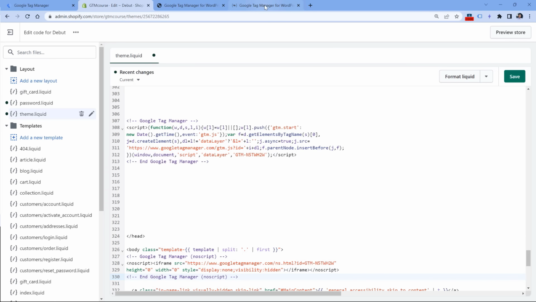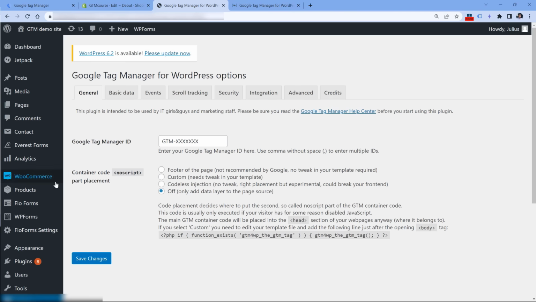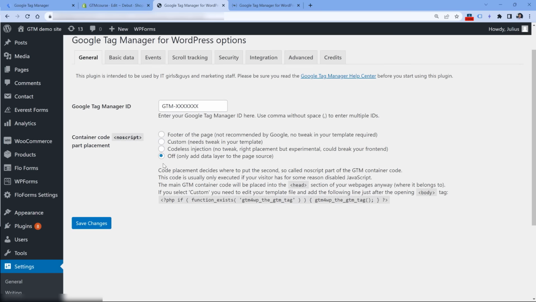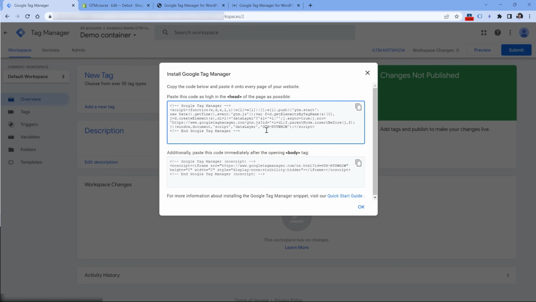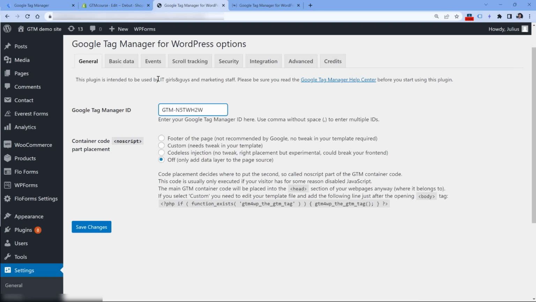For example, if you're working with WordPress, there is a very popular plugin called Google Tag Manager for WordPress. So once you install that plugin, it will appear in the settings of WordPress and then click Google Tag Manager. Here, it would be enough to just add the container ID. So you can get the container ID from this tracking code right here. So once you copy it and paste it here, and then in this case, you select codeless injection and save changes, this will install Google Tag Manager. But again, remember that the process of installation will differ in other content management systems. So you will need to adjust.